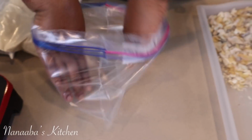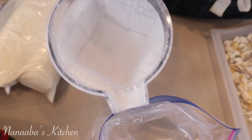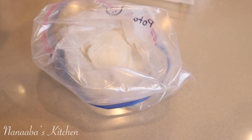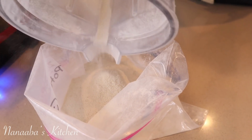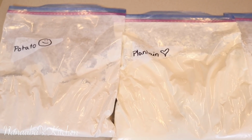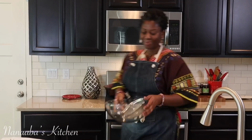So we are done. Now I put them all into separate containers because I could use the potato flour, for instance, in other preparations such as frying fish. It gives you a crispy outer layer when you use it for frying, for breading your ingredients that you fry. And I could also use the cassava flour as tapioca flour or powder, you know. So I try to separate them, because I could always combine them when I'm ready to make the fufu, and that is what we're trying to do here.